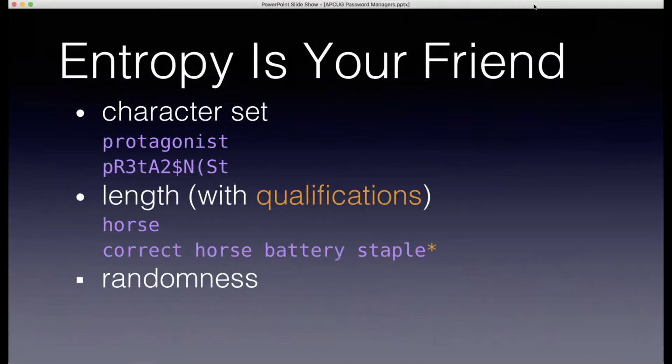Speaking of randomness, randomness is the third thing that can add entropy to your passwords. So, Ninja Boy, it might be a surprising password for you, but it's not really random. It's just 2 English words stuck together. On the other hand, this string of characters, which I just asked a computer to generate for me, is completely random. Now, this particular example doesn't include any punctuation. It doesn't include any digits. But because it wasn't generated in my head, it was generated by a computer, it's much harder to guess. It would slow down an attacker quite a bit.